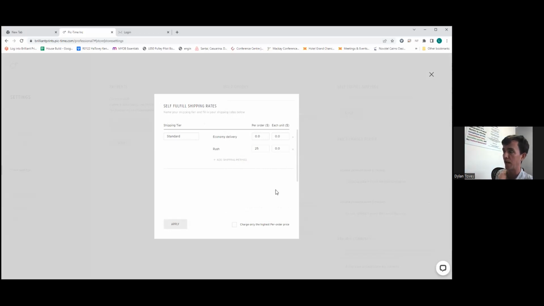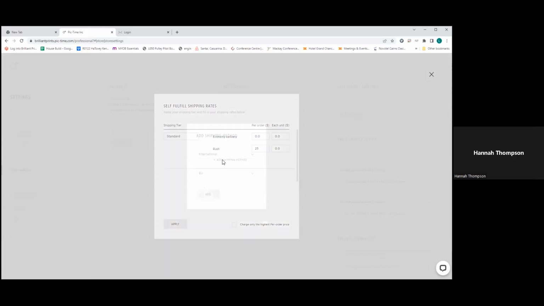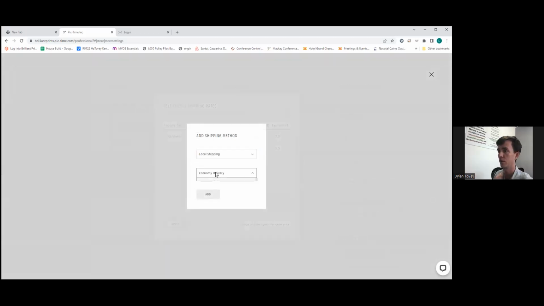The great thing actually about the Pic-Time shipping tiers is that they're really flexible. So you can create a standard flat fee per order. You can create a fee per unit, but you can also create an entirely different shipping method.